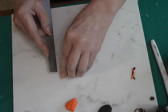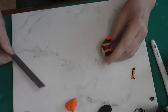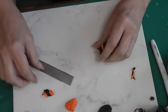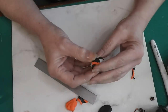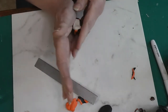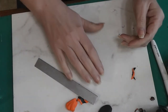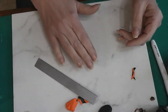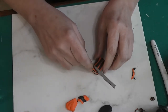Make sure that you end so that you only have one layer. I'm going to cut off that orange and part of that black. There we go. Do a couple of things with this. The first thing we're going to do is roll the knife around to cut.